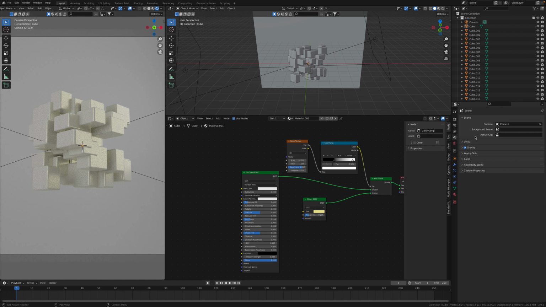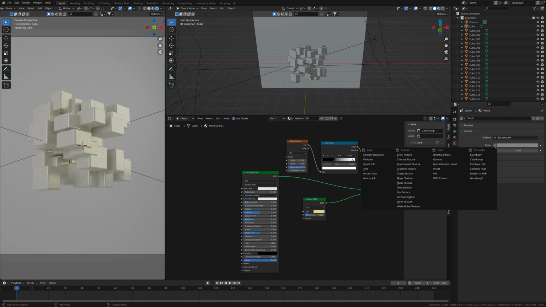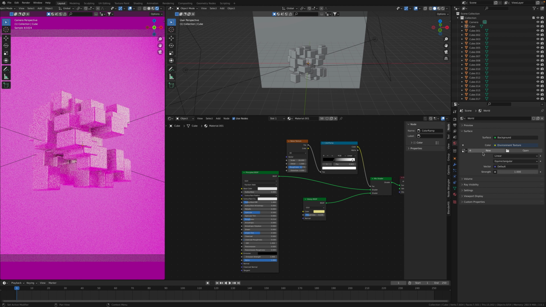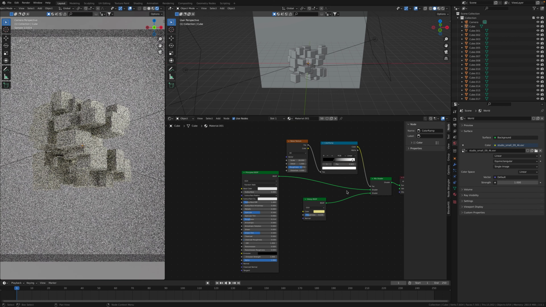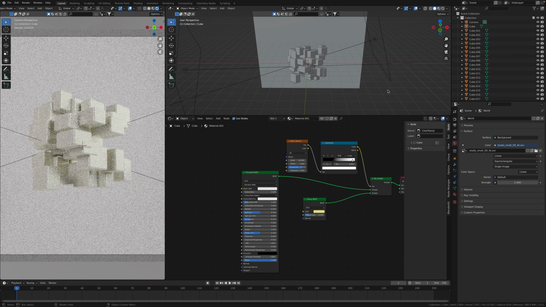Oh, I also added, I remember now, because the lighting doesn't look right, I add an environment texture. Now this is a Blender tutorial instead of a generative art tutorial. I think I just added a studio one. Yeah, now it's nicer and brighter. And you see the line on the bevel is much nicer now because there's light coming from other sides than the ones that we just created.